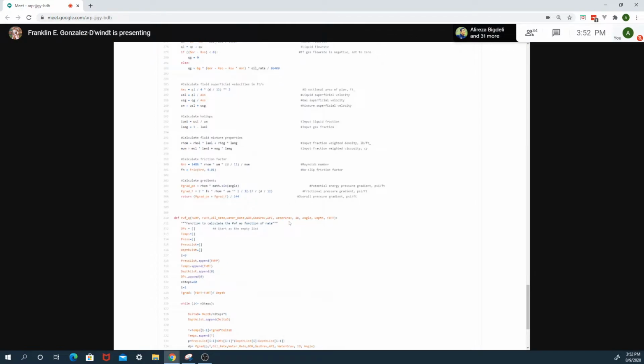Or if you want to do it yourself, you can also integrate the pressure gradient into pieces and do your calculation by yourself. Keep in mind that if you assume the length of each section is too high, we may get some inconsistencies. We need to find a sweet spot on the piece of pipe that we are going to integrate.